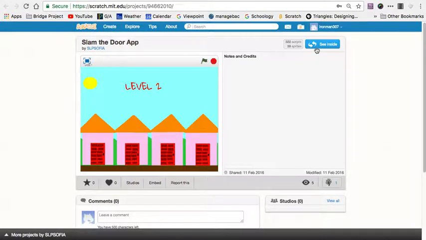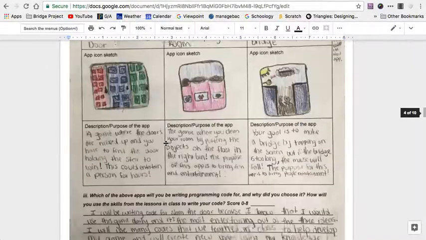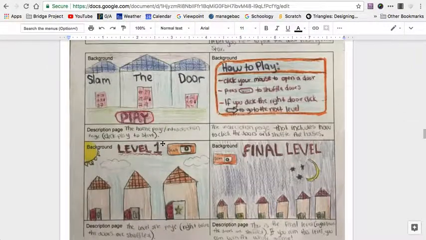But I share this with you as an example of what I'm expecting or looking for out of you. Does it have to work perfectly? No. But what is important is that it's all your own work. And so this student, all her own work here, these houses, this level, everything matched her plan sheet over here. She went a little bit beyond what was on her plan sheet, but that is how it works. So keep this in mind in the future as what we'll be using to build our app with.